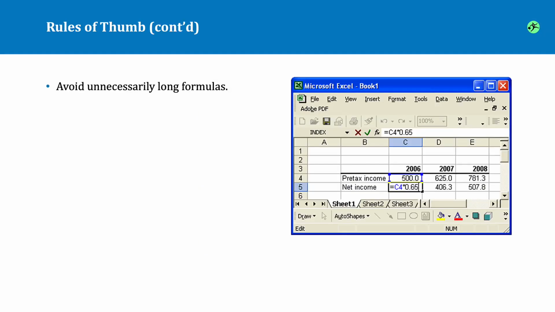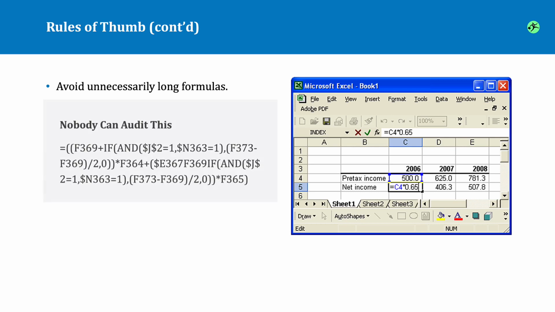The next rule of thumb is to avoid unnecessarily long formulas. One of the things people get really excited about as they become better and better in Excel is that you can create some complicated formulas to save yourself real estate and create the feeling that your model is doing a lot more work. The problem is nobody can audit long formulas.